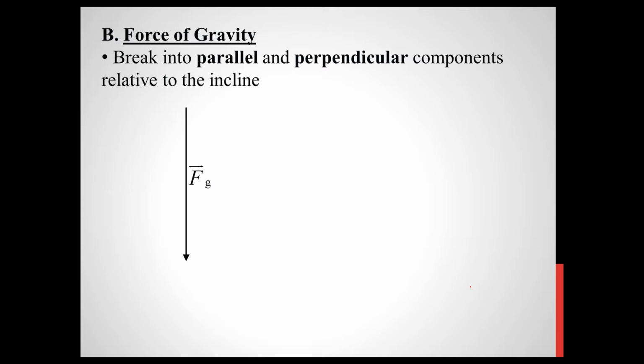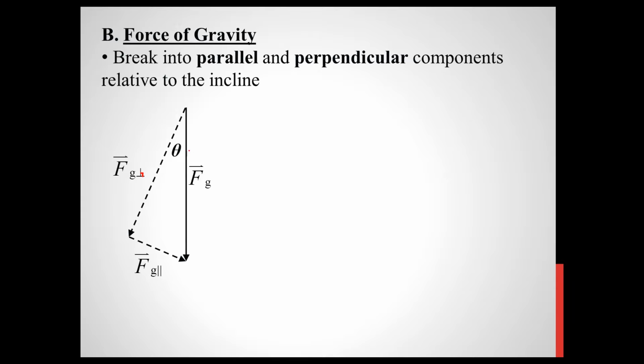So here's one force of gravity vector that points straight down. I'm going to draw two vector components that represent a component of the force of gravity that is perpendicular to the incline. So that's this one. Again, I'll add a little square here for perpendicular, F_G perpendicular. And you have a component on the bottom that would be parallel.